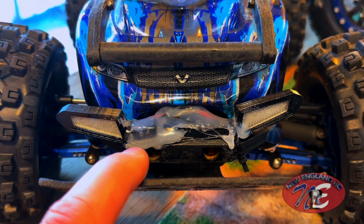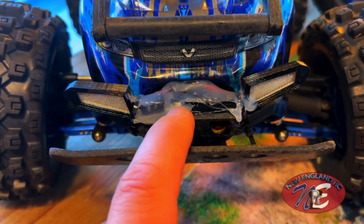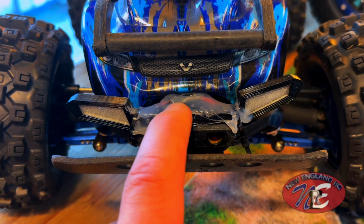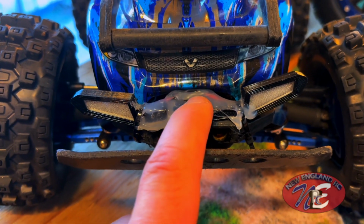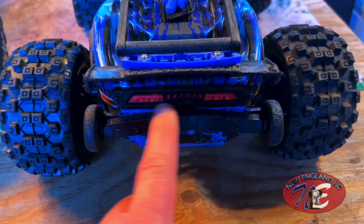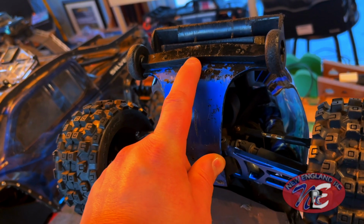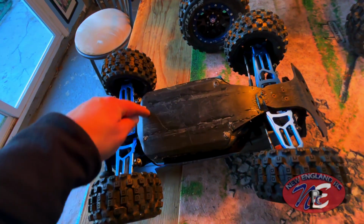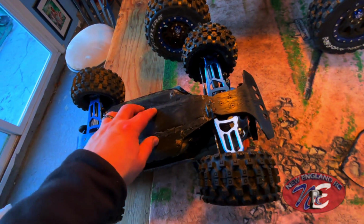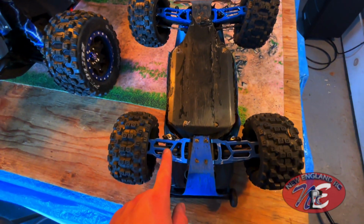This light kit that you see here, which has been pretty banged up and hot glued together, was purchased through Polo Creations, one of my favorite vendors for lighting. These guys have every lighting kit for just about every RC vehicle. This light bar in the back was also purchased through Polo Creations. I believe this wheelie bar was through T-Bone Racing. A second layer of protection here covering the chassis as well as the bumper, both sold to me through T-Bone Racing. And these metal A-arms that you see here I purchased on Amazon.